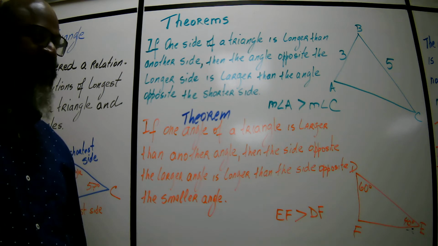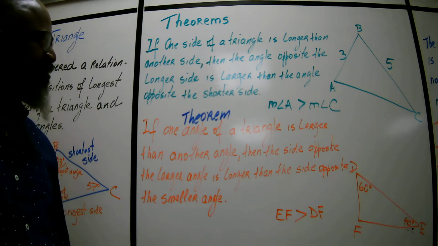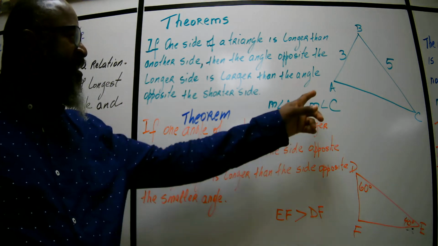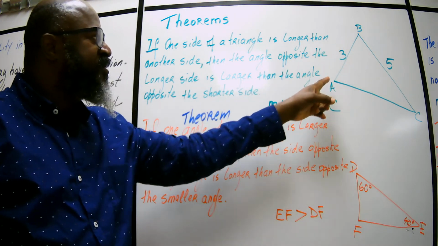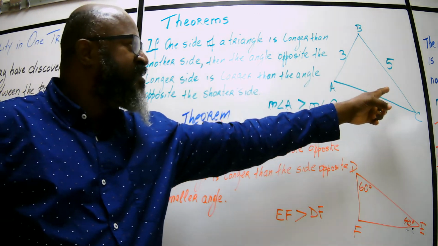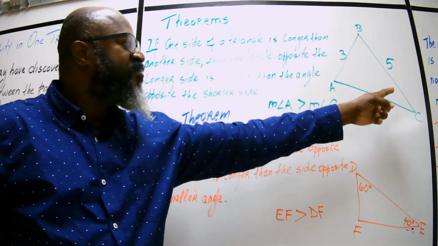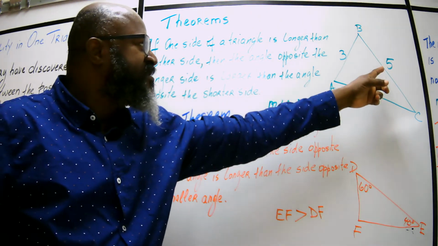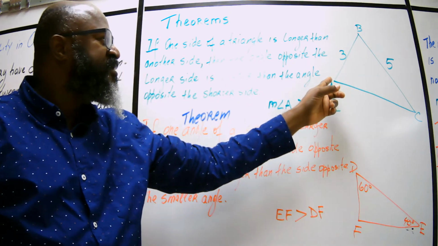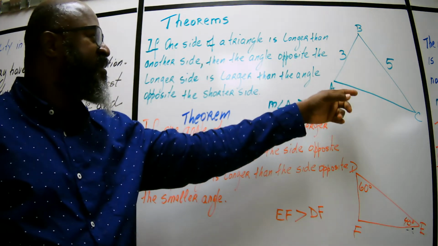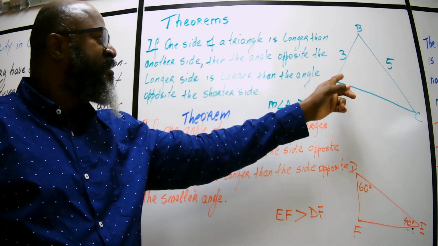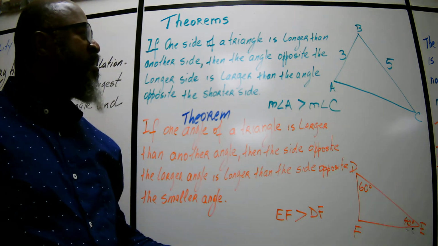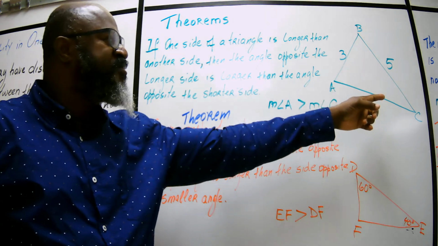So vice versa. If you have two numbers, we have triangle ABC in there again in green. We have AB, which is 3. Therefore, angle C is opposite to 3. Then we have BC, which is 5 units, which is opposite to angle A. Since 5 is larger than 3, and angle A is opposite to 5, we will claim that the measure of angle A is greater than the measure of angle C.